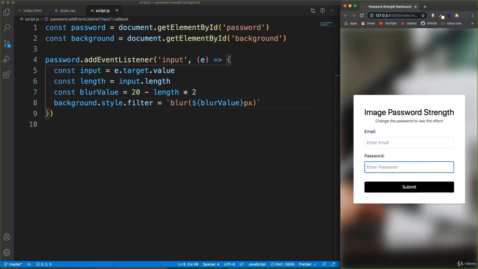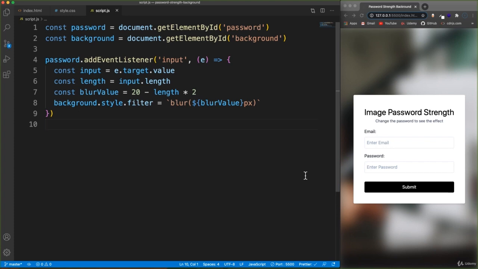Okay, now this is a really good project for you to expand upon. Right now it's just testing the length of the password, but you could test for things like special characters and numbers and all that, and you could use regular expressions. There's a whole load of things that you could do, but I think it's a good project to add on to. But that's all we're going to do for now, so I will see you in the next one.